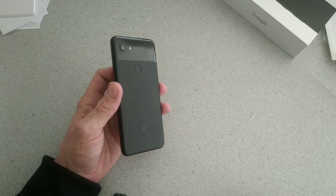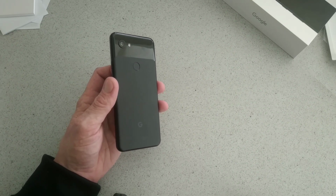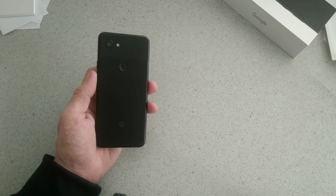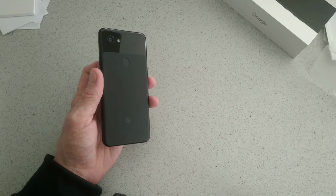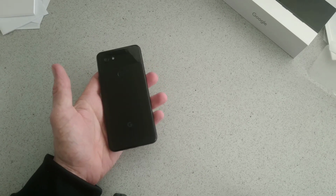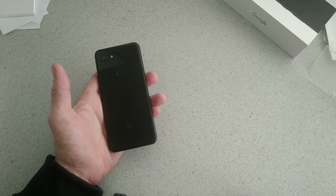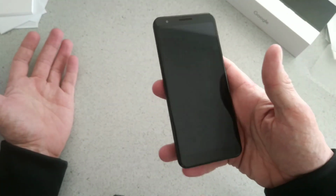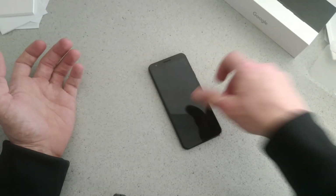And this phone will be going on sale today on Vodafone and from the store. And you can get black, white or purplish. So the phone is going to set you back around $349 for the 3A XL. Sorry, that's $449 for the 3A XL, and it's $349 for the Pixel 3A, which is this one here. And it will come from free. If you're going for the bigger one, you can get it on Red Standard from $149 per month, and it's exclusive to Vodafone. So what I'm going to do is put my information in, start it up, and I'll take a look at the UI and so on. We'll be back to you after the break.